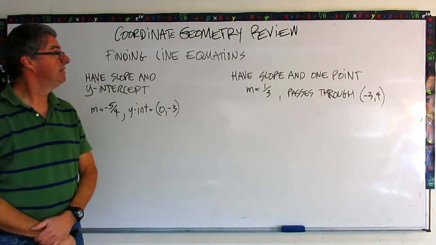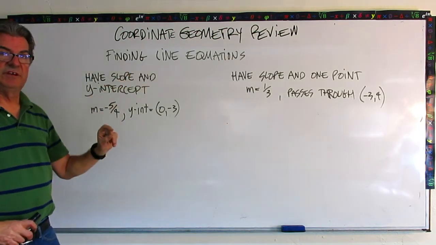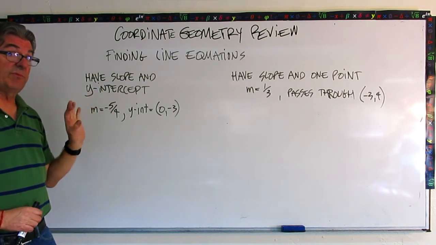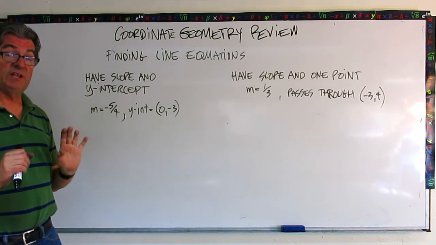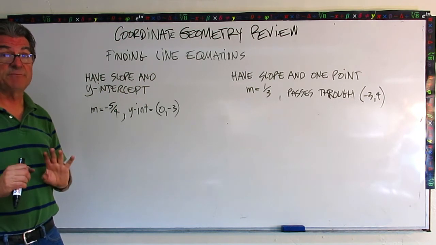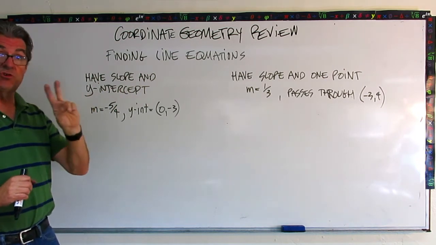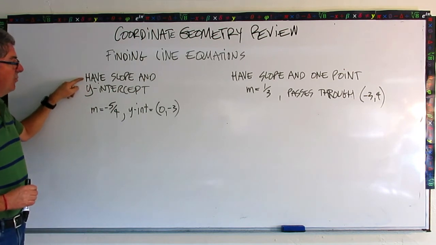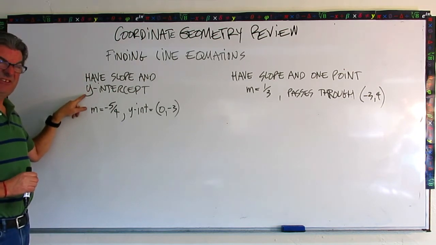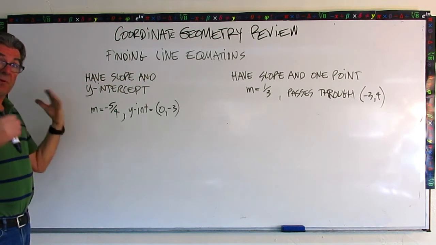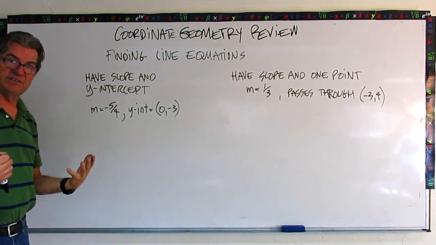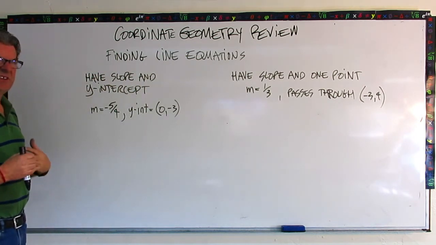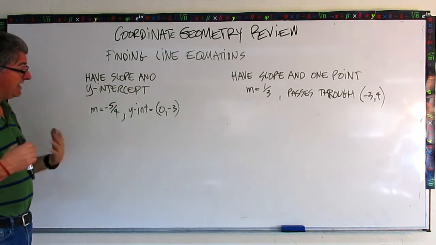Last topic, finding line equations. If this gives you trouble, you probably want to go back and watch the full lesson video from this topic, because there's a lot of moving parts. I'm just going to review 2 quick problems here. The first one, if you have slope and the y-intercept, this is your go-to for slope-intercept form, or gradient-intercept form, whichever word you prefer. So this is just a plug-in. There's not a lot of calculating.